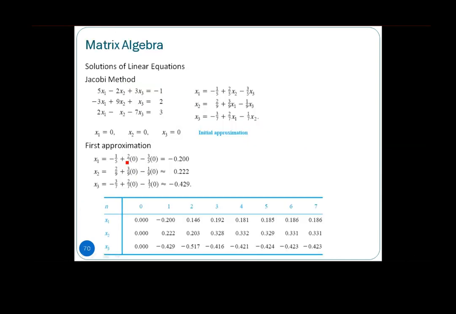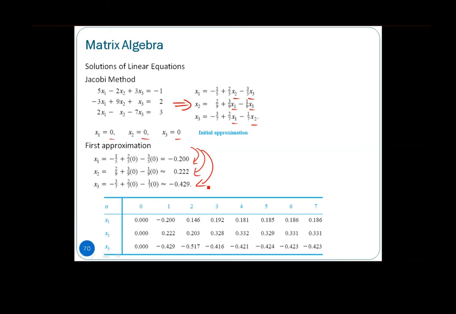So for example, if you are looking at the difference between the two, say I use the Jacobi iterative method to solve this particular set of linear equations, assuming our initial value is 0, 0, 0. What the Jacobi method does is we rearrange the equations: x1 equals a function of x2, x3. So for x1, I need x2 and x3. For x2, I need x1 and x3. For x3, I need x1 and x2. So the initial values x1, x2, x3 are important. You substitute the values needed into the equations.